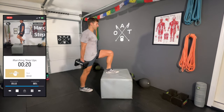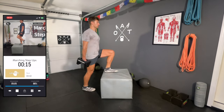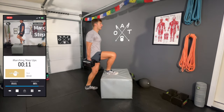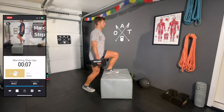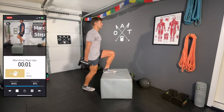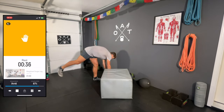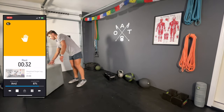Keep those glutes engaged. Make sure finishing that rep, shoulders back, full body exercise, no doubt. Couple more. One more on the left leg. Oh, nice work. Okay, final round, baby. That's where it's at. Almost done.